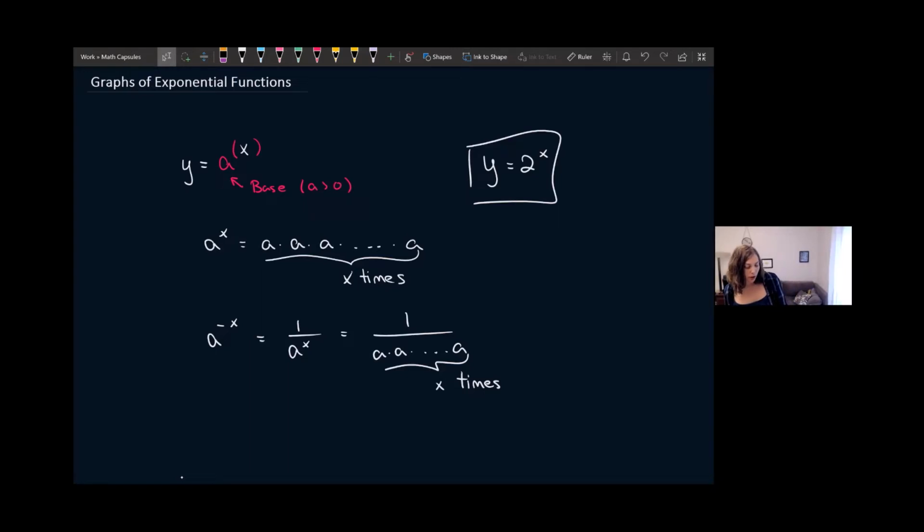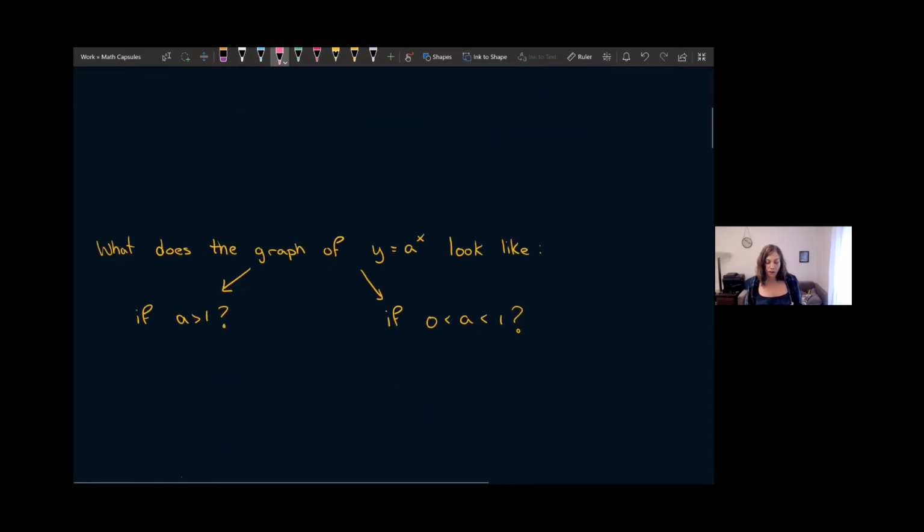Now, what if I asked you just in general about the graph of y equals a to the x, and I don't tell you what the base is? Is there still a picture that comes into your mind? Is there a graph that you know it's going to look like? Or are there a couple of options? Well, there are a couple of options depending on the value of your base. So I want you to figure out, what does the graph of an exponential function y equals a to the x look like in these two different cases? The two cases are when our base is bigger than 1 and when our base is less than 1, but it still has to be a positive number. So between 0 and 1.